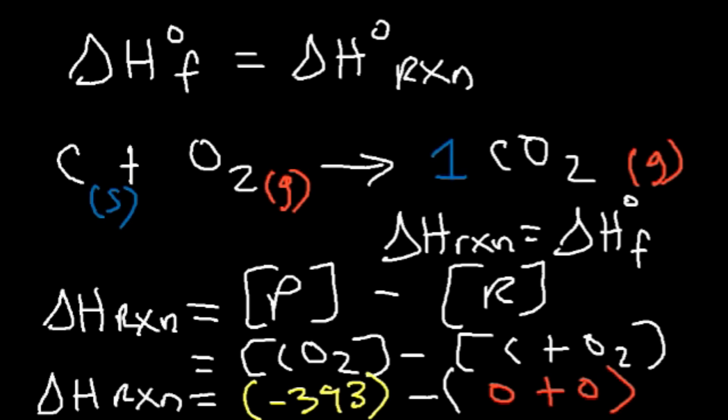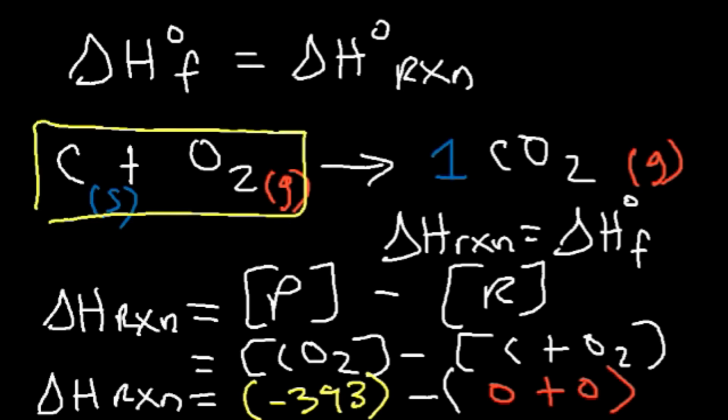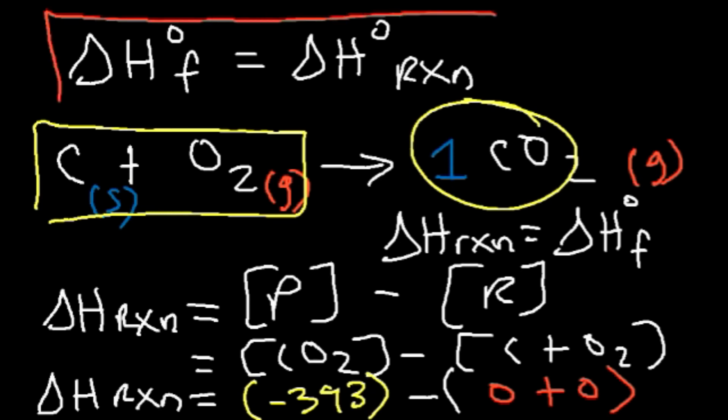Thus the enthalpy of reaction is equal to the enthalpy of formation for carbon dioxide. Why? Because we have only pure elements on the left side, whose enthalpy of formation is 0, so the only component is the product. So the enthalpy of the reaction will equal the enthalpy of formation. As you can see, the enthalpy of formation is the same as the enthalpy of reaction for any substance that is produced from its elements in their natural state.